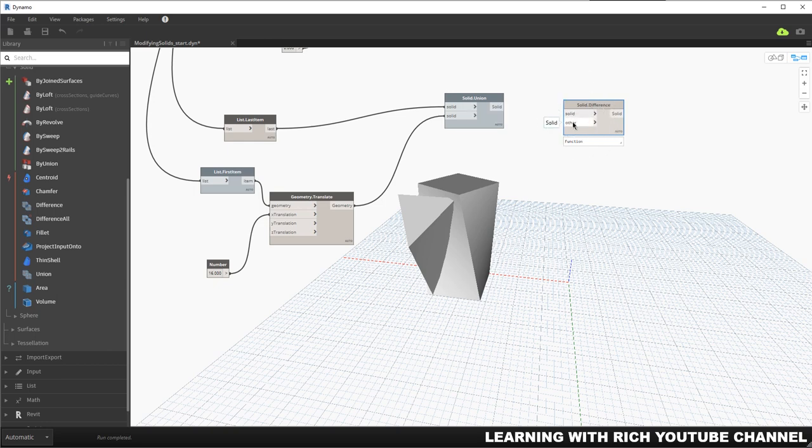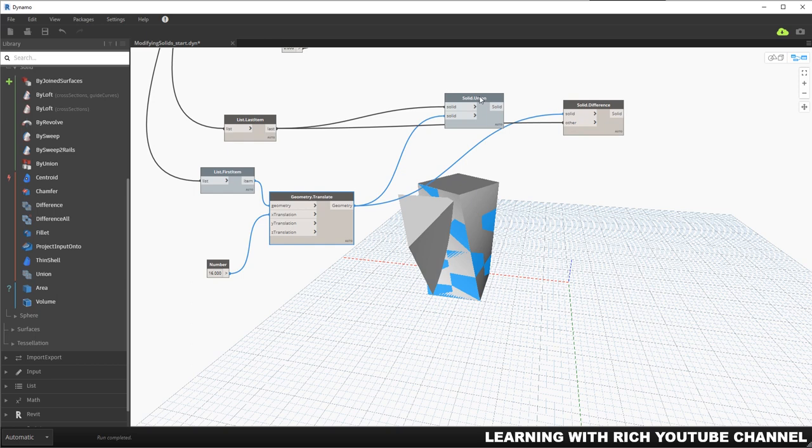When you say other solid model, this is the solid model that you are going to subtract from your main solid model. Okay, so let's say for our main solid model, I want this one. Okay, solid, that's the main, and then I want to subtract my last item, the triangular one.